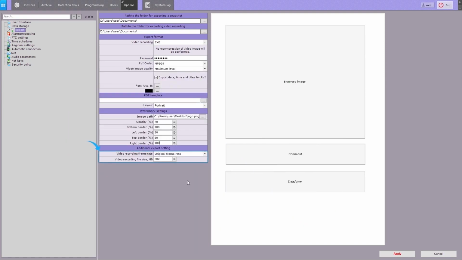Other useful settings for exported videos are frame rate and file size in megabytes. That's how we configure the export parameters.